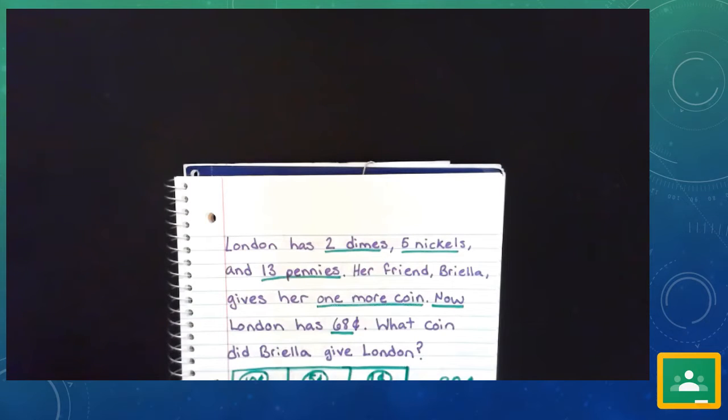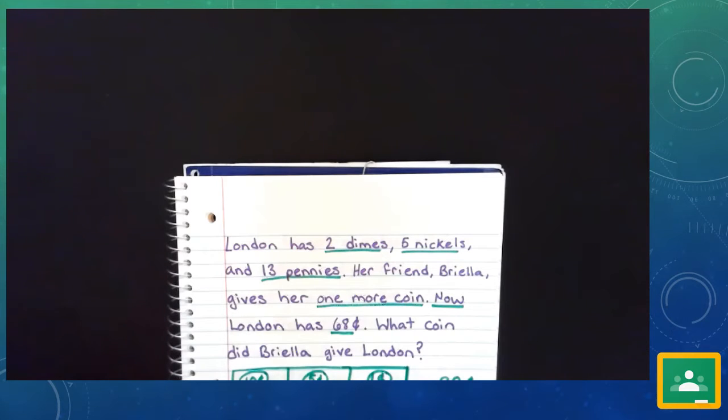Also, we are going to have problems involving cents, like we've been doing for the past few days, and also we'll have an example of a problem involving dollars. So just notice the different symbols that are used and the different information that we might have to figure out for those two different values. Okay, so let's just get started with the first problem.